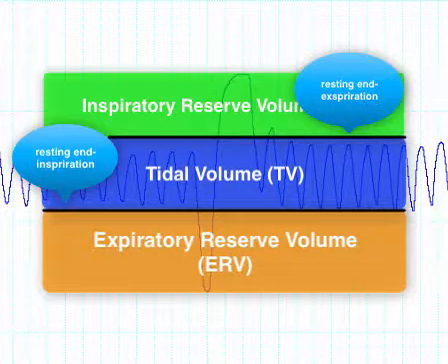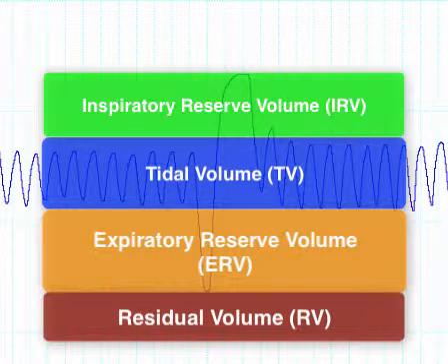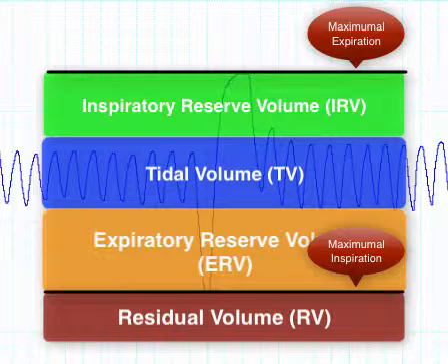Tidal volume has a resting rate at the end of inspiration and expiration. Anything beyond these points is forced. Residual volume, or RV, the volume of air remaining in the lungs at the end of a maximal expiration. Some air, about 1 cubic decimeter, always remains in the lungs as residual air and cannot be breathed out. Residual air prevents the walls of the bronchioles and alveoli from sticking together. This means there is a maximal inspiration and expiration that excludes the residual volume.